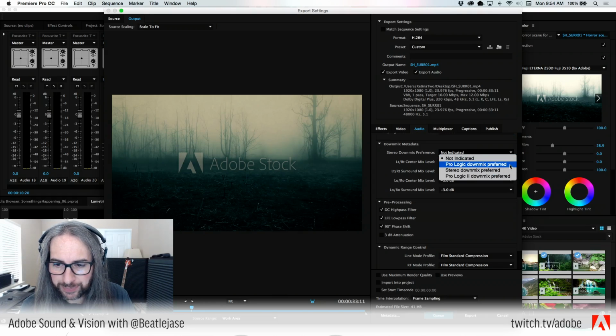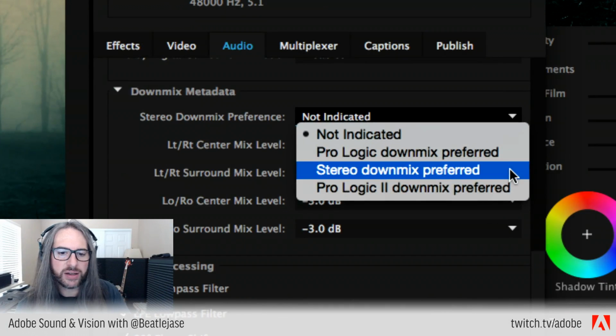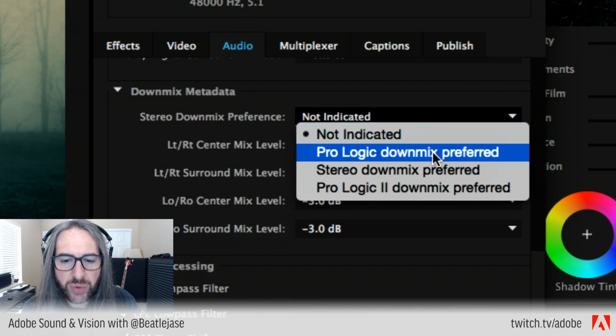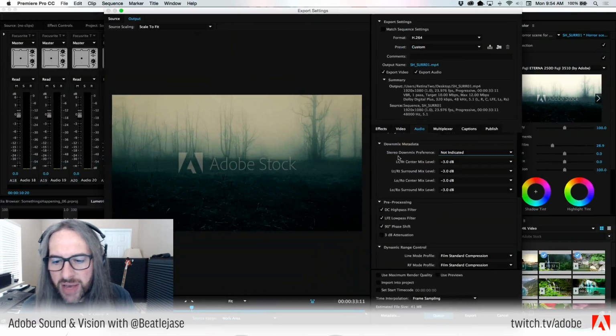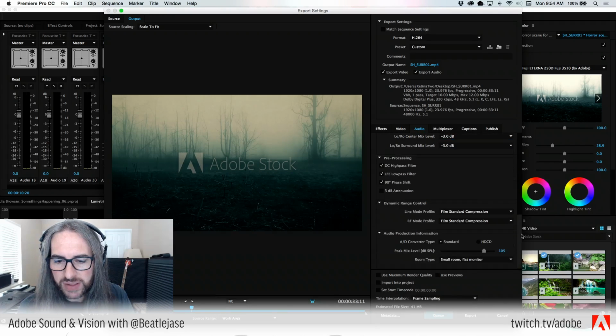Stereo down mix, okay? Again, here's where you can determine, based on the settings here, the type of down mix that's used. Now, many of you may have receivers that still support Pro Logic and Pro Logic 2. Here's where you can make all of those various settings. Your channel attenuations for down mix, these are all standards, but you can, again, set them and adjust them based on the drop downs here.